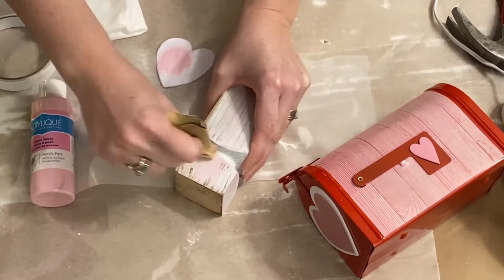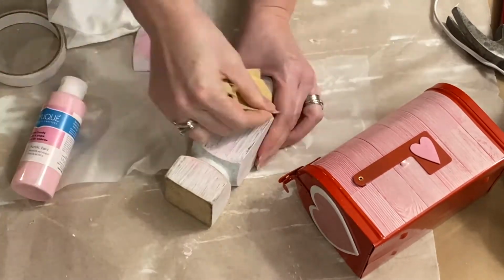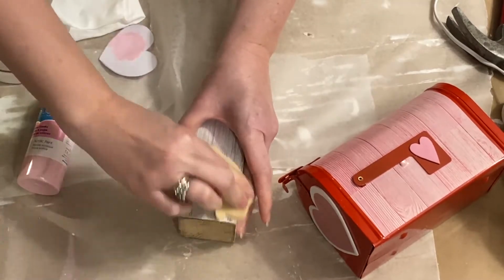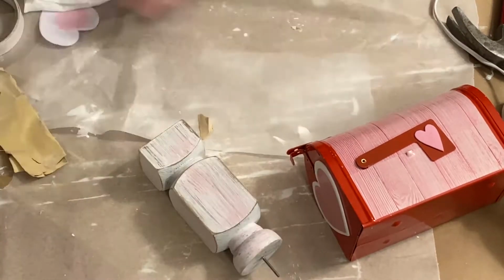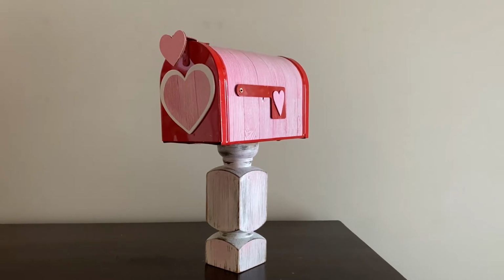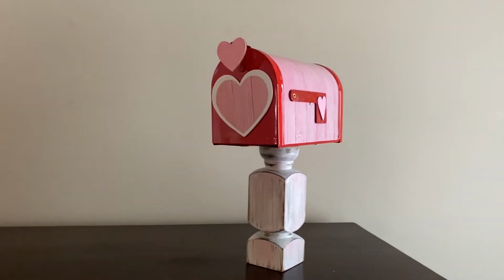And this is the sandpaper from DollarTree, which I was so excited to find, and now I'm so disappointed because it's just disintegrating in my hand. Does anyone else have that issue? Is it just me? I don't know. I don't know if you have to keep it flat and not work on anything angled with it, but it basically fell apart in my hand. So this is my little Charlie Brown Snoopy mailbox.